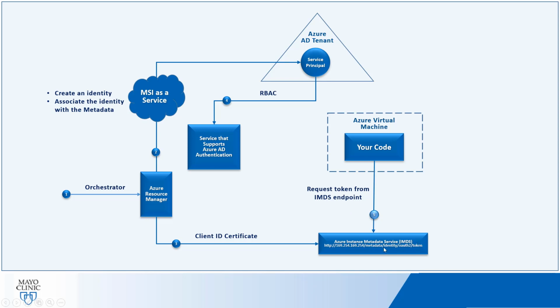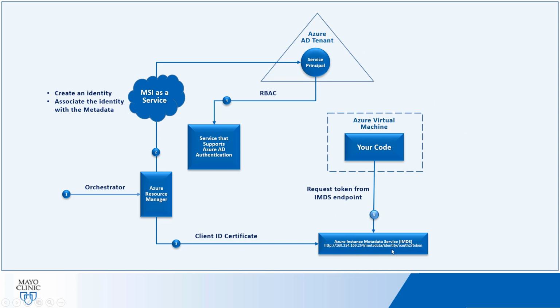Now, if you look at this line, it's a little bit tiny, but this endpoint here is accessible by every VM in Azure and is located, you can see the IP address is a non-routable 169.254. Every virtual machine has access to this endpoint. And on this endpoint, you have access to several plugins. One of them is identity, there is a storage endpoint, there is a network endpoint, and it is actually requesting a token to access a particular resource.